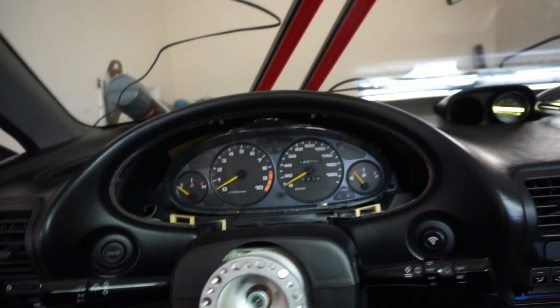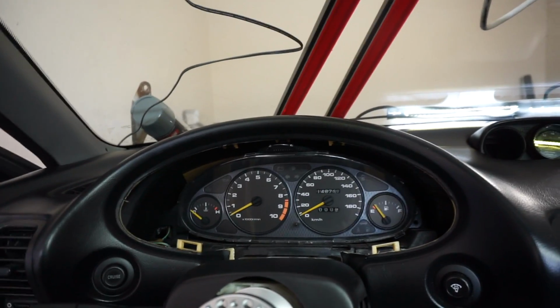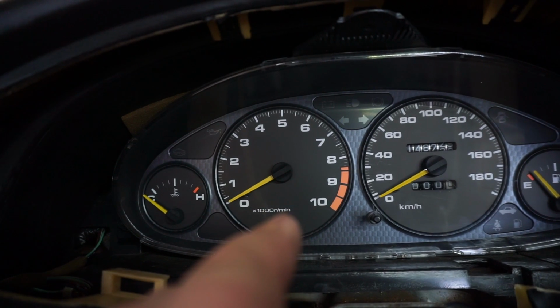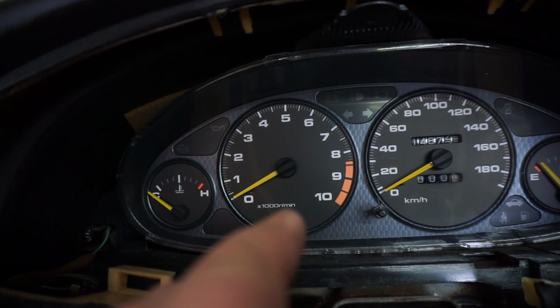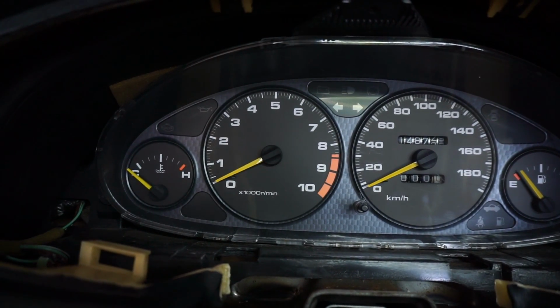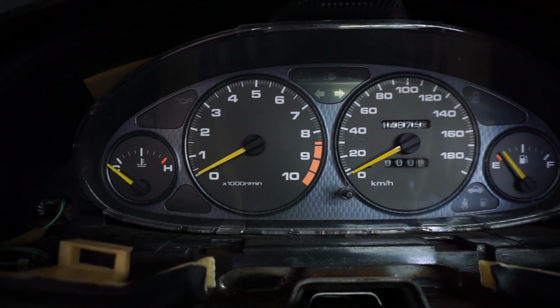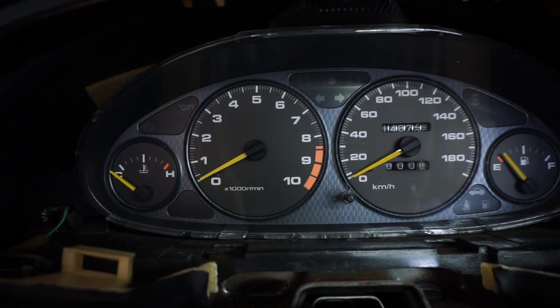Simple fit and finish. But there's just something so right about an ITR gauge cluster in an Integra. I love the yellow needles, and obviously the 10,000 RPM tach, especially because we're going to be using a K20. The thing about the Type R gauge clusters, whether it's an Integra Type R or CTR cluster, the tachometers are far more accurate than the regular LS gauge cluster or Civic gauge clusters. Those are notoriously not quite as sharp. Factory tachometers are usually off by a couple of hundred RPM anyway, but the Type Rs are a little more accurate. Does anybody really care? Anybody? No? I don't really care.